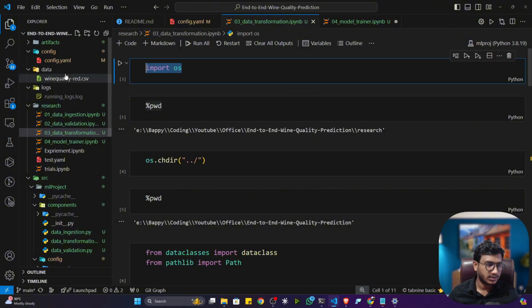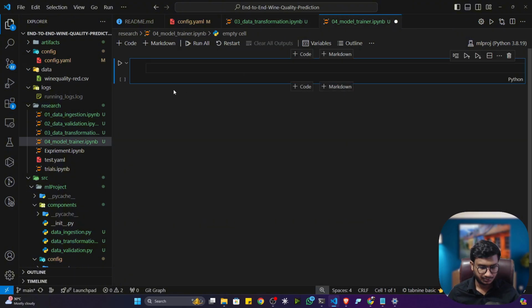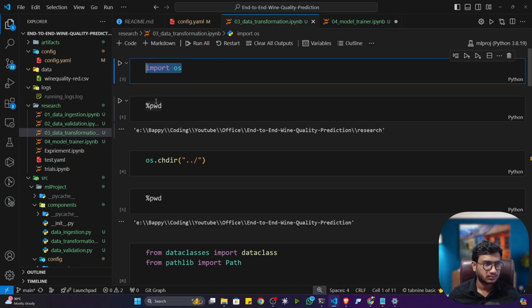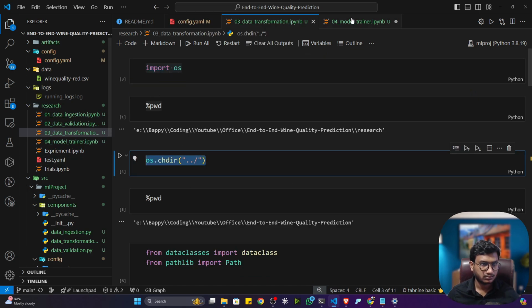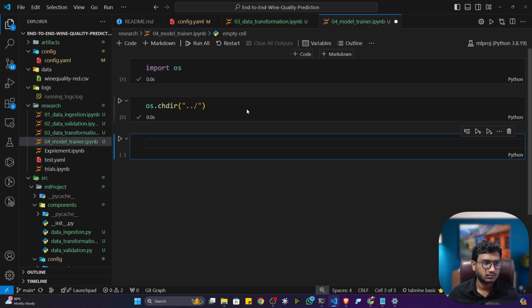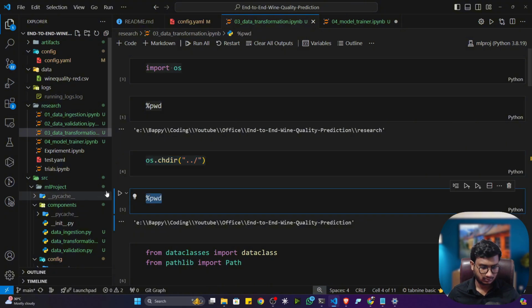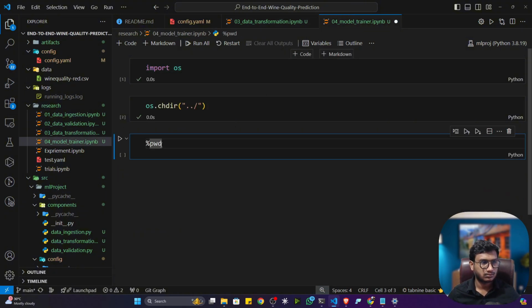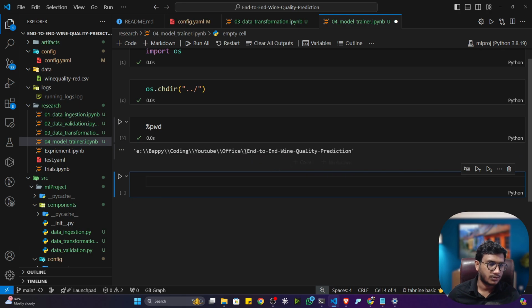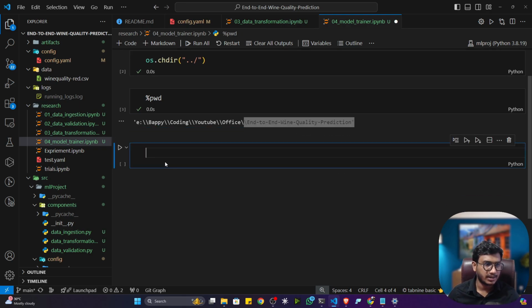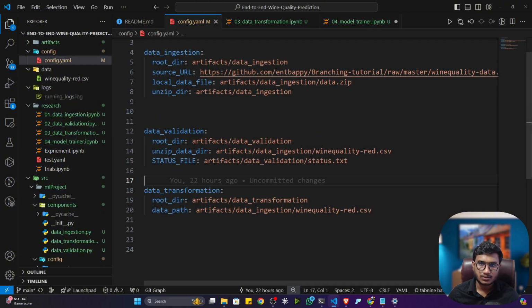Now I'm going to execute the similar code. So you can see I'm inside my project working directory. So first of all, I have to update my config.yaml. So let me update it.